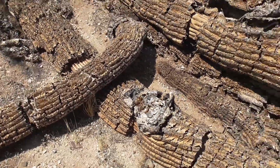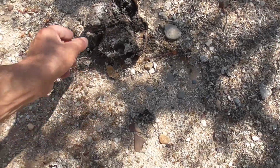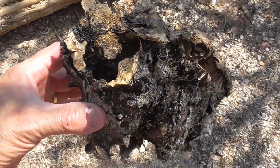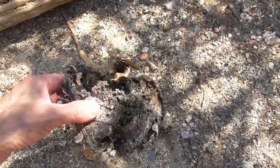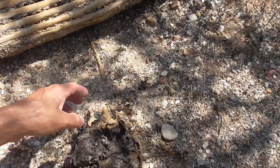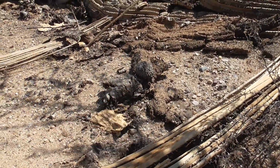But let me throw this back over where it was. Come back over here to show you this is a bird's nest. I know I've showed these many times before, but it's funny because they all come in weird shapes and sizes. Here's one here. This is what's inside the center of the saguaro cactus. There's another one right there.